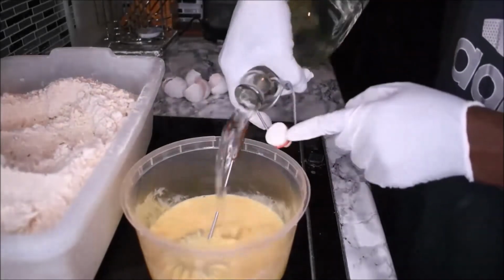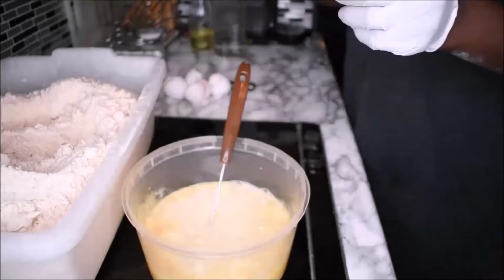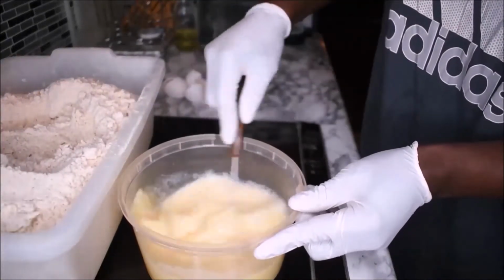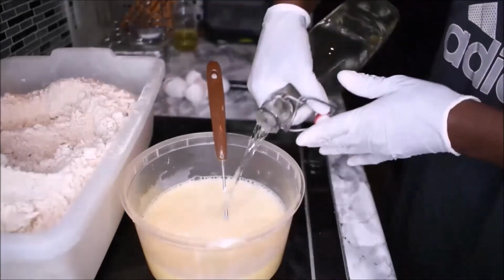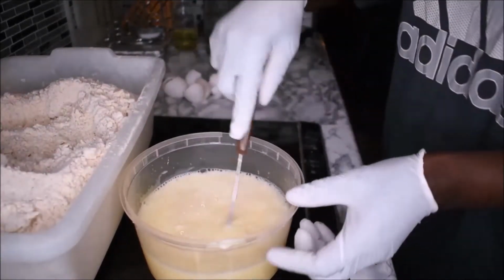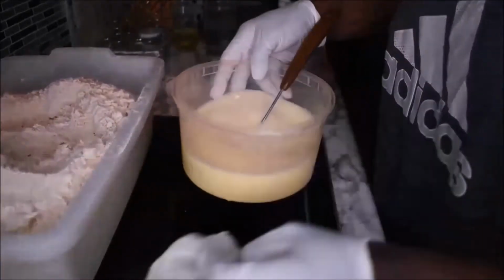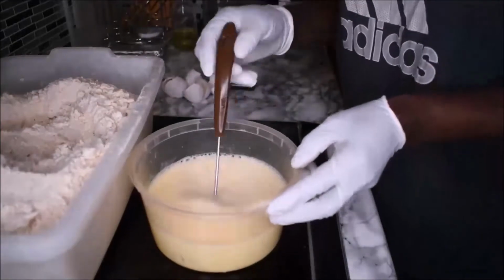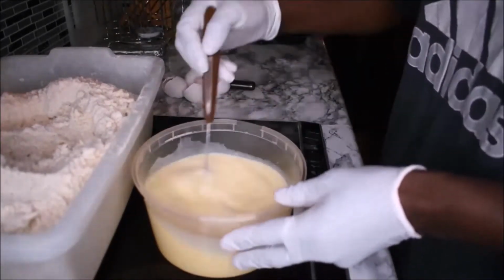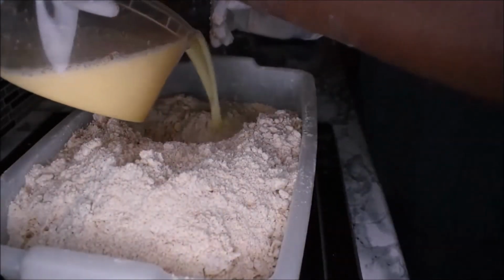So after that I'm going to add water. To mix it very well, I need to add the water little by little. So I add more of the water. You can use concentrated milk, fresh milk, milk powder, any milk of your desire, almond milk, coconut milk. This is what I have at home, that's why I'm using it.